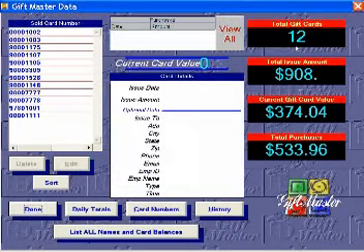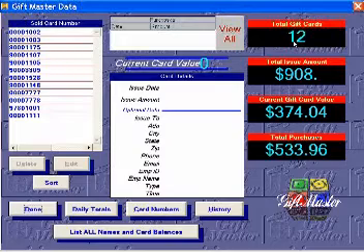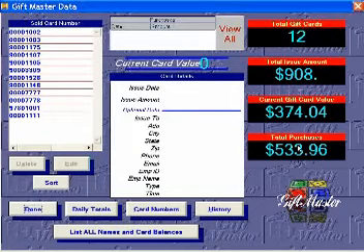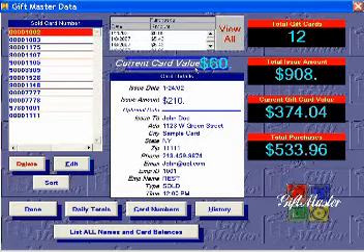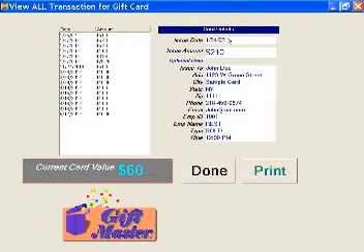Next, this is our daily totals. We can pick any date and hit the report, and it'll show us all the daily totals for today. Go back here to my data, and what else I have here is list all cards, all names and cards. So every one of the cards I have, what the balance is, and who sold it. All this can be exported. Done.